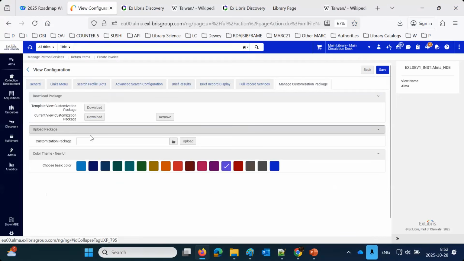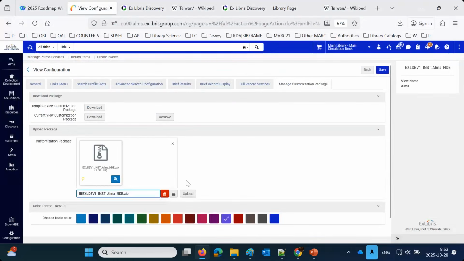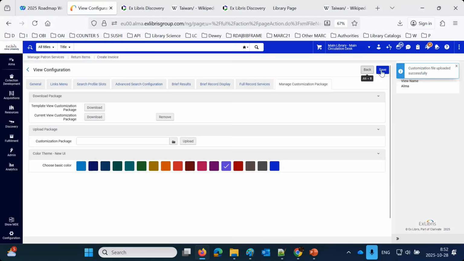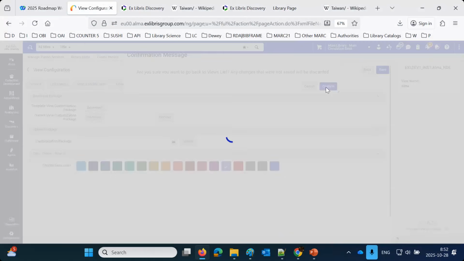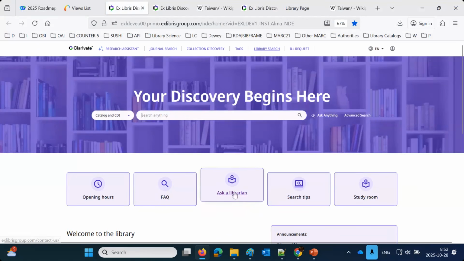Manage customization package. I'm in the upload package section. Here's my new zip. Upload, save to deploy. Deployed successfully. Let's go there now. Go to view. And we're back to the original.